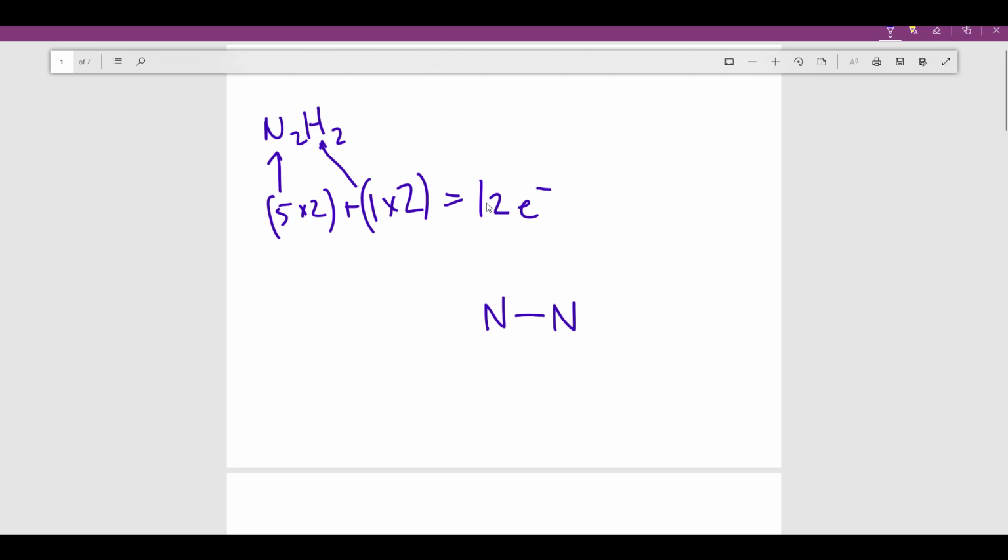Now I've got 2 hydrogens, so I'm just going to add them around the perimeter. What I've written down here is 2, 4, 6 total electrons. Remember, each line represents 2 electrons, so I've already put down 6 total electrons. The next step is using your remaining electrons, put them down as lone pairs around all of the atoms that are furthest out from the middle until their octets are fulfilled.